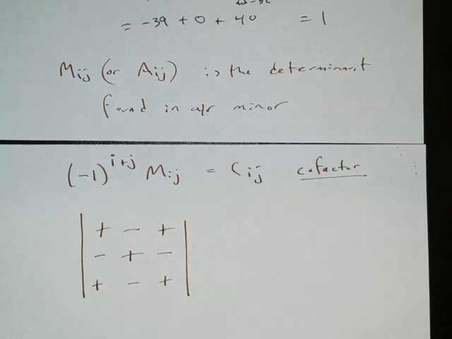And here's the best part. I went across the top row, right? There's no requirement. I can switch rows, I can switch columns, right? I can go across any row or down any column. As long as I follow the pattern for the pluses and minuses and write down the minors correctly, I will get the same answer.